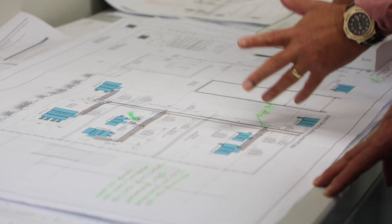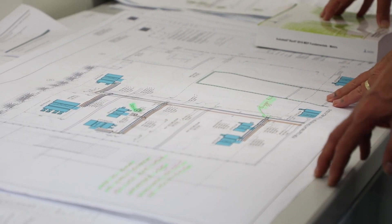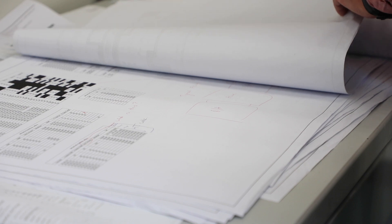We're trialling it on a couple of small jobs at the moment, where we're learning together with our clients, because these are very new tools. Our smaller clients have already seen the benefits — you can FaceTime people, you can link into the computers, and it's just becoming more and more easy to work together. That's where I see BIM 360 taking this company, and keeping this company together as well.